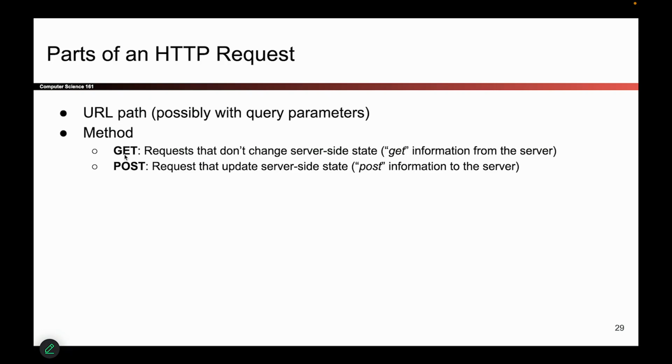Another common method you'll see is something called POST. And this is a case where you actually want to change something on the server. So for example, maybe you want to upload a file and say, actually, I want the server to store this file for me. Well, in that case, you would use a POST request to tell the server, here's a file, and I actually want you to store this file. I don't just want to download the file.